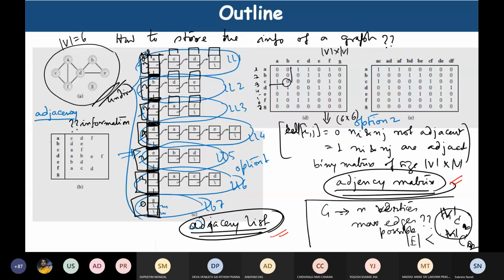So if we decide to store the graph information in the form of an adjacency matrix, we just declare a matrix of n cross n. And if you have already implemented a matrix class, it is very trivial to implement. So you just write a graph class and implement it using that.